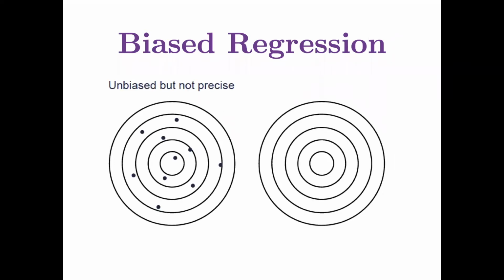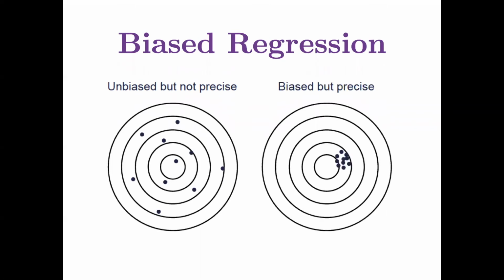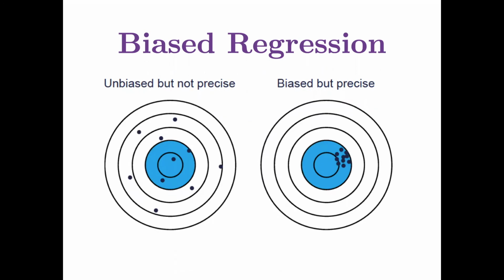So if I have a model that's unbiased, but not precise, meaning it has a lot of variability, it means that most of the time I am off target. But on the average, if you were to average all of those parameter estimates, I would get to the bullseye. On the right here, I have a situation where my dart throws are biased because the average of those parameter estimates is not the population truth. But my variability has shrunk considerably. So I've traded the introduction of a little bit of bias for a big reduction in variance. And as such, I'm actually closer to the truth much more often than I was on the left.